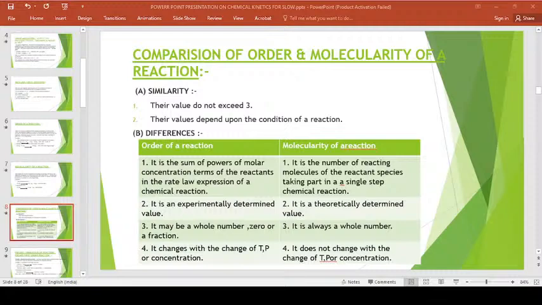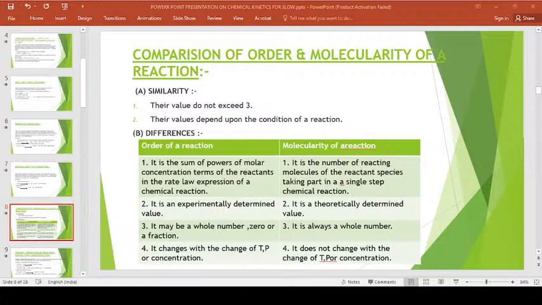Okay, sir. Now let us come to a very important term called pseudo-unimolecular reaction. This pseudo-unimolecular reaction is also called a pseudo-first order reaction. These are those reactions which satisfy first order, but actually more than one molecule is involved in the chemical reaction. So in short, these are reactions following first order kinetics, though there are two different reactant molecules. Some two or three important examples are given in the NCERT textbook.